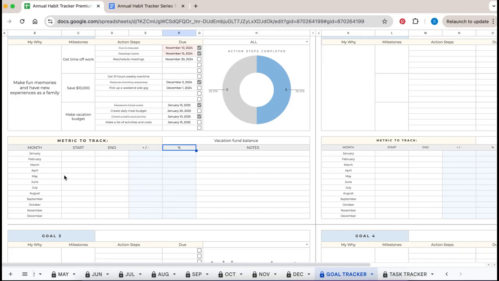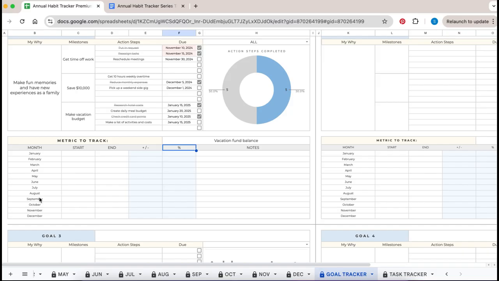Now every month is automatically listed over here in this first column, and you can just start on the row that has the month you're starting on, or you can just delete the months and enter the month that you're beginning. You could also choose to change the time period you want to track, like week 1 or quarter 1, etc. It's up to you. It's just important to keep the time periods the same so you're comparing metrics accurately.